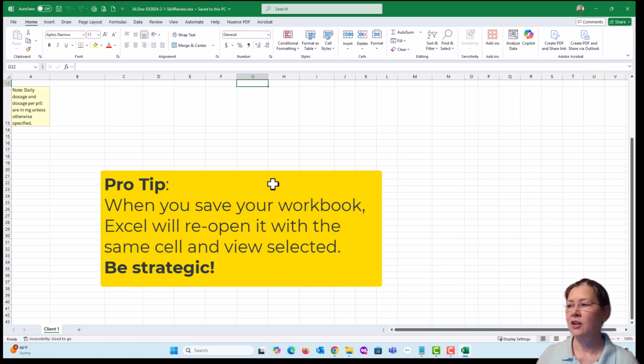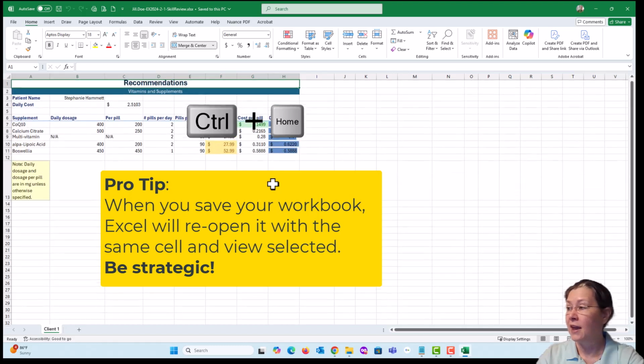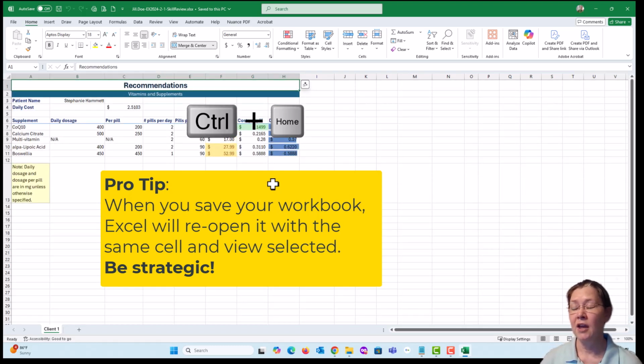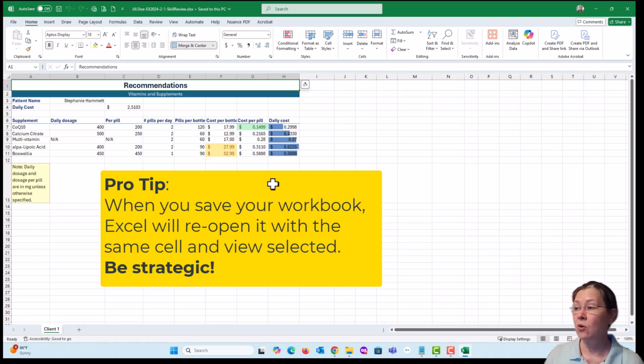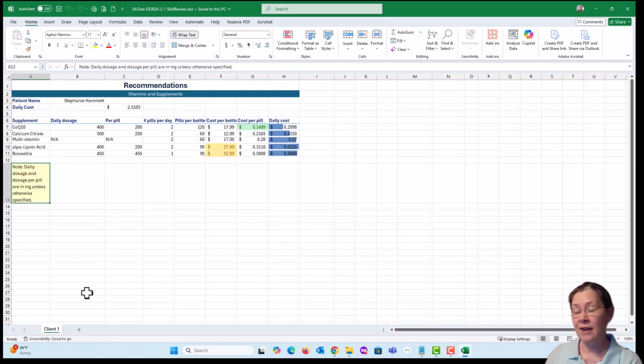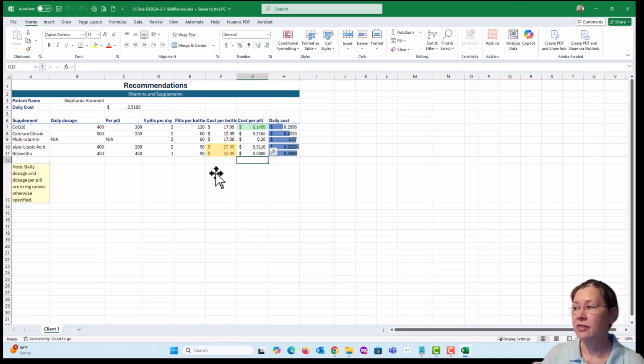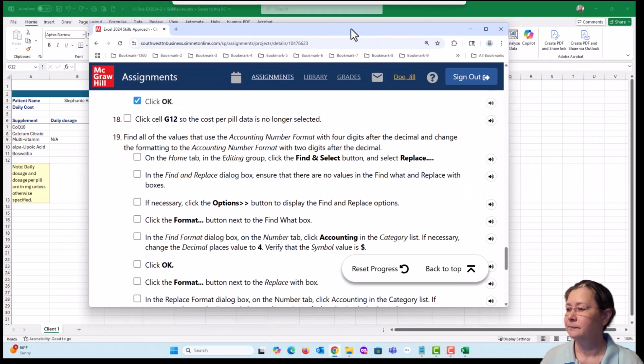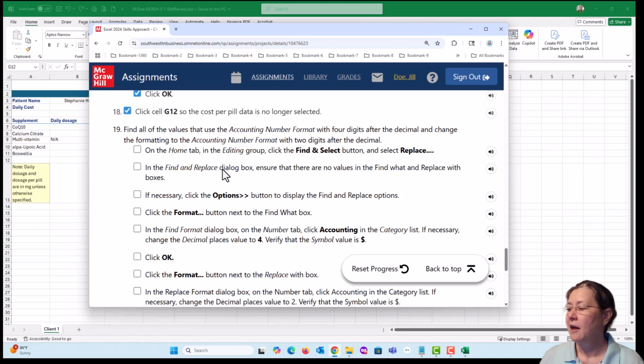So if you save it like this and you email it to your boss, this does not look very professional. I might want to press Control A or Control Home, so I go to cell A1 so that I'm assured that my boss is looking at the whole spreadsheet, or my customers, my stakeholders. Or if there's a very important note, then I may want to click on that note so that's the cell that they see as selected. Or if there is a particularly interesting number, I might want to click on that. And then when you save, remember, that's how Excel remembers it. So useful tip there. And I am in cell G12. Done. On to step 19.